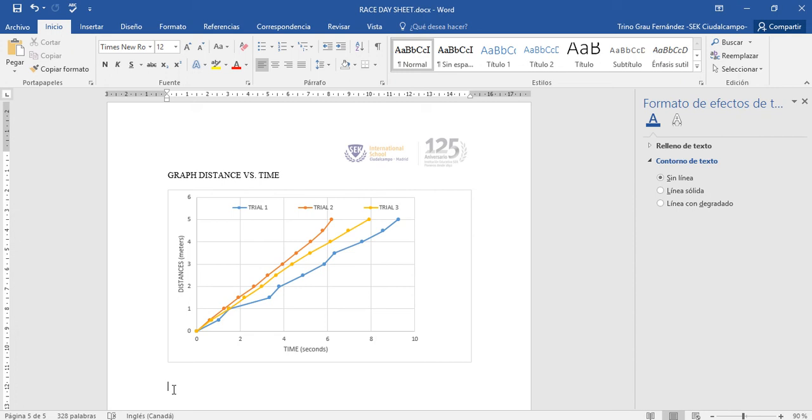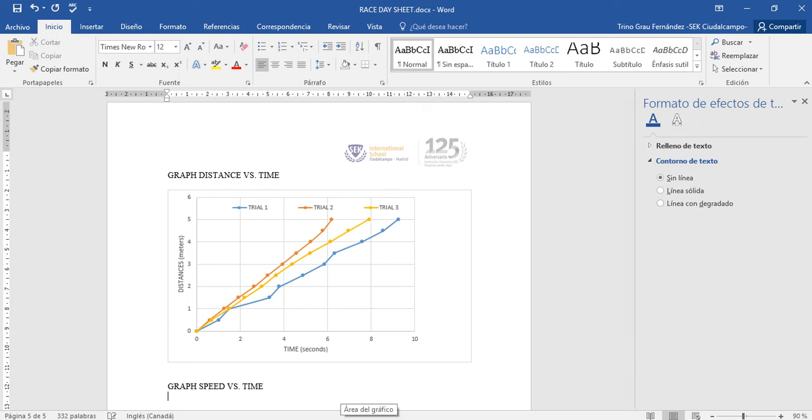So basically what you need to do in the analysis is to explain in your own words what you observe in each trial. Okay, now we're going to do the graph of speed versus time.